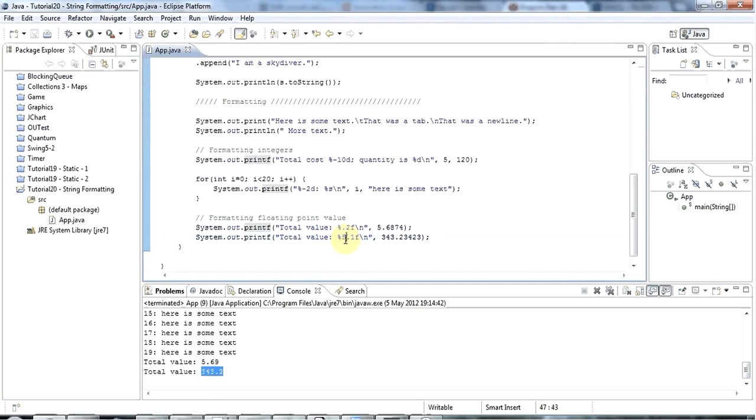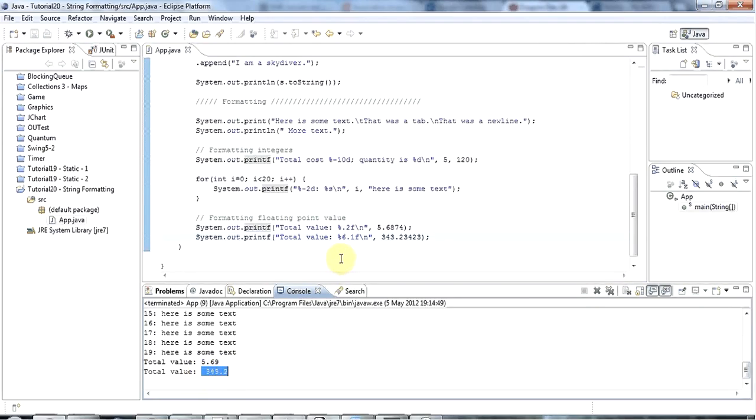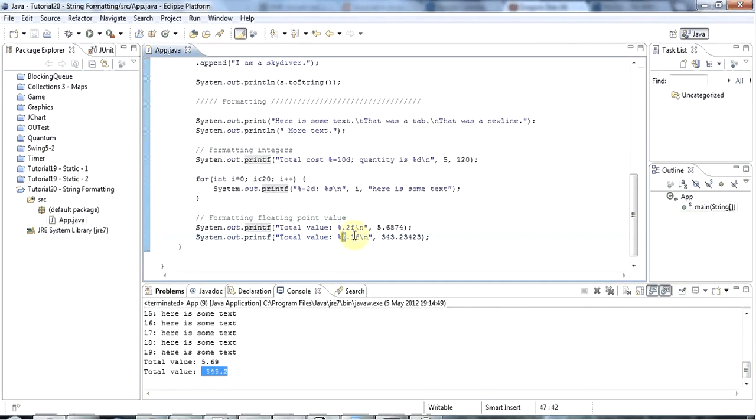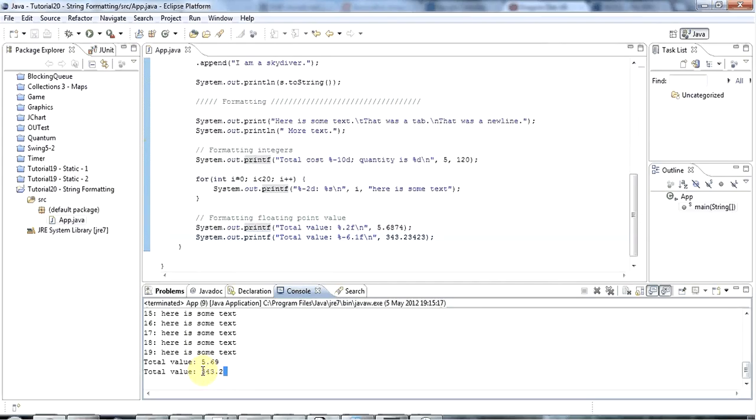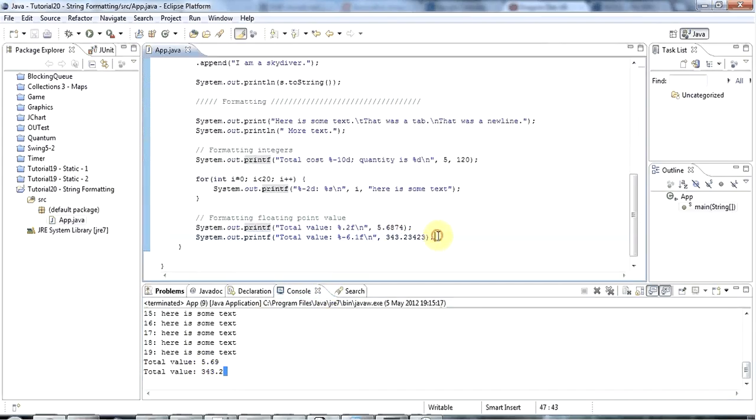But if I have 6 here, then it's going to write a space in front. So the width here includes all the characters that you're outputting, so the ones before the decimal point, the space for the decimal point itself, and the characters after. I've just got 1 value after the decimal point here, and it's right aligning within that field, and it's left padding it with spaces. And if I want to align it to the left, I can put a negative there, and now it will output space after. I hope that's reasonably clear.